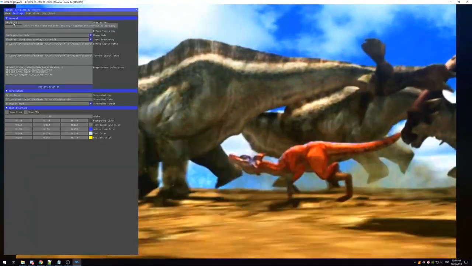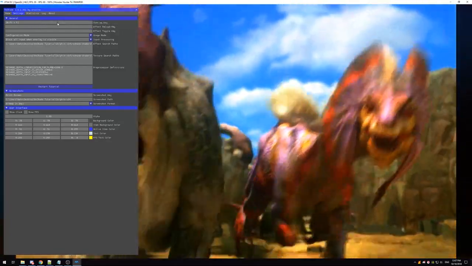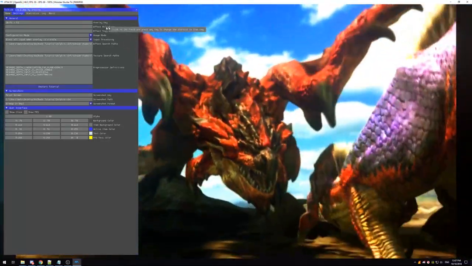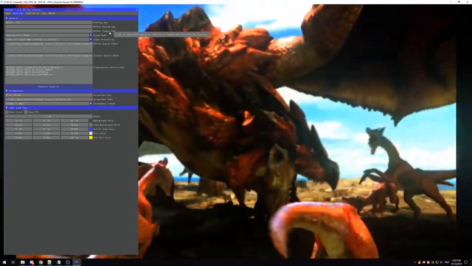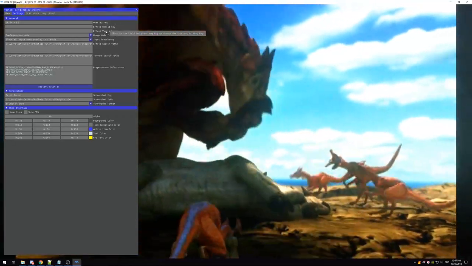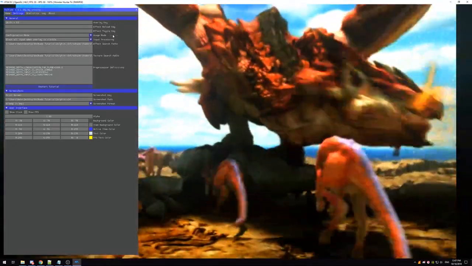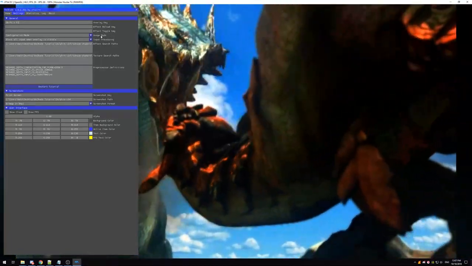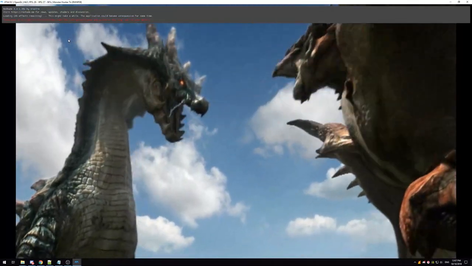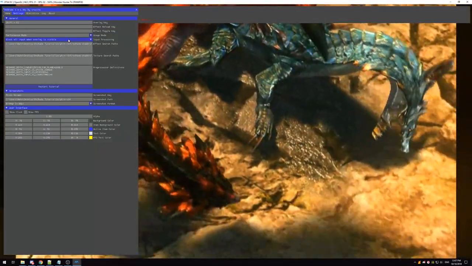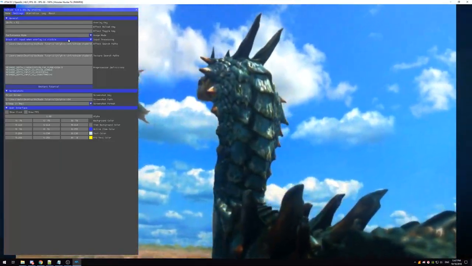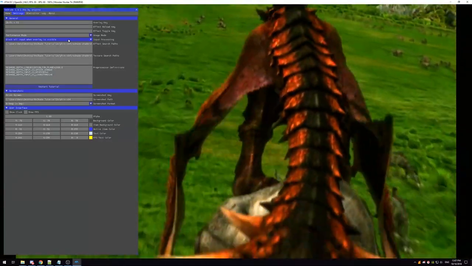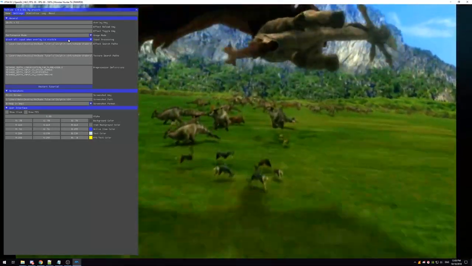Go to settings. You can change your overlay key from Shift F2, or you can change it to Shift F3, whatever your numpad keys are. There's a reload key, which will reload the effects. There's a toggle key, so you can toggle them on and off real quick. That's really nice if you're doing a lot of testing like I do. The big thing is, if you are done with this and you are not going to change any of the settings, I highly recommend you change the usage mode from configuration to performance, especially if you are running a very heavy shader, a collection of shaders, I should say. So basically, that's about it. You use the same thing for any other program that supports ReShade.